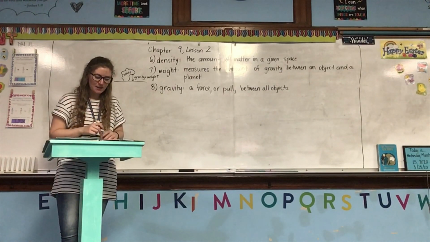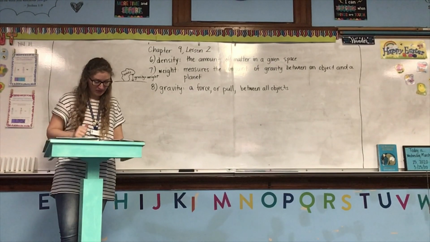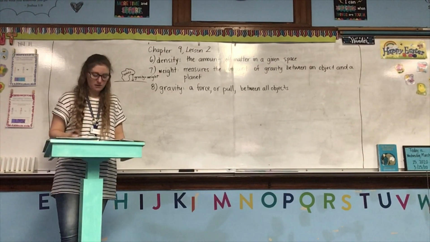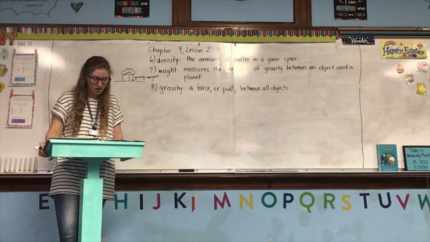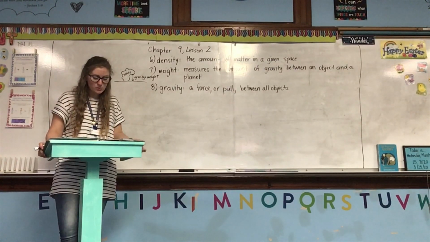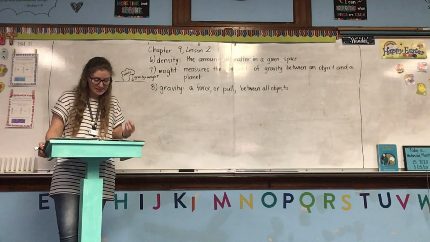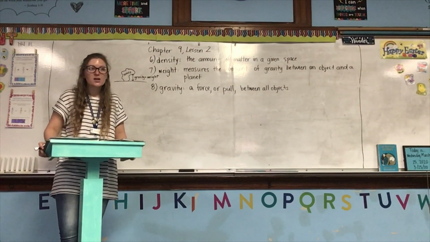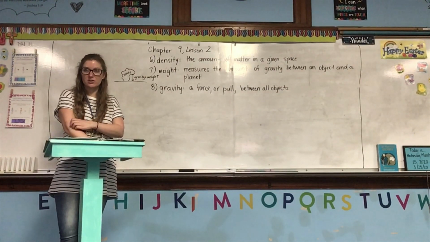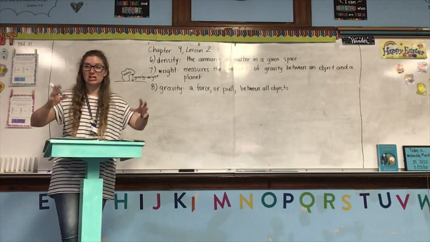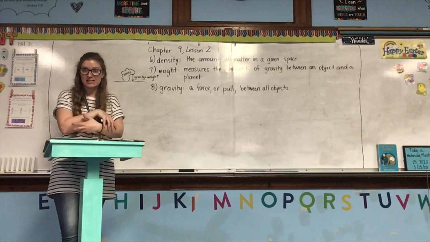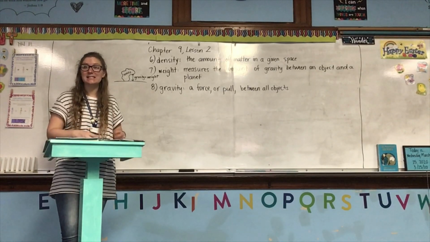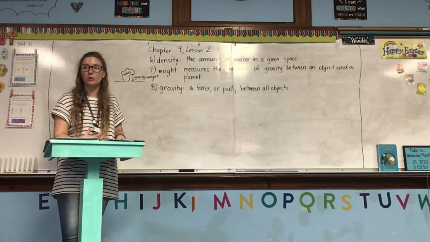Unlike mass, an object's weight is different on other planets and on the moon. The pull of gravity on the moon is about 1/6 as strong as on Earth. So an object's weight on the moon is only 1/6 of its weight on Earth. So that means if you were to go to the moon, your body is not going to change shape or size. The particles inside your body are going to stay the same. The difference is that gravity has less of a pull on the moon.